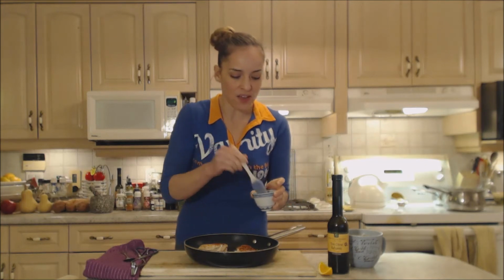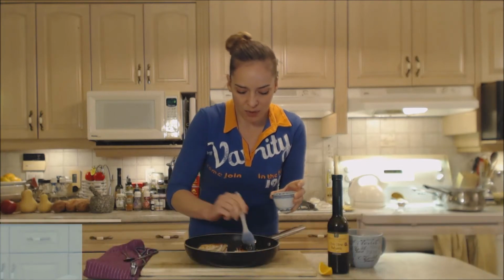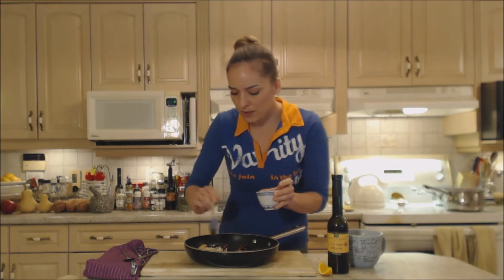We just love that stuff. Okay. Oh, it's so nice. Tangy. My taste buds are excited. Okay, so just baste these guys up with that gorgeous balsamic as best you can everywhere.